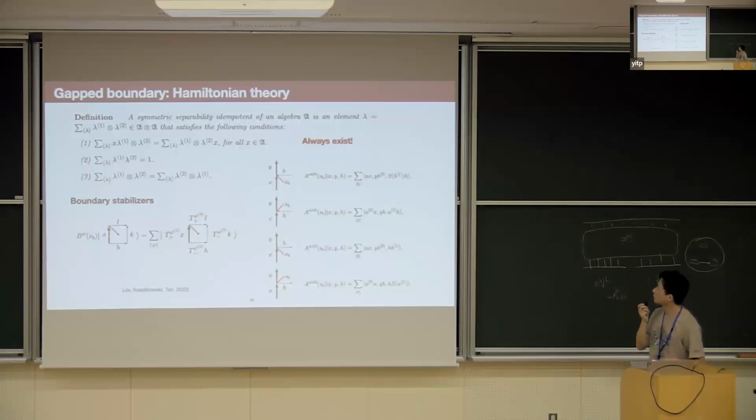This bold edge is just a boundary edge, and the bulk is on the right-hand side. And for this boundary operator, we know that it's very similar to this. But the difference is that at this boundary edge we put an H comodule algebra here, so the action is very different. This action is just from the H dual to this A. So this action is induced by the H comodule algebra structure.